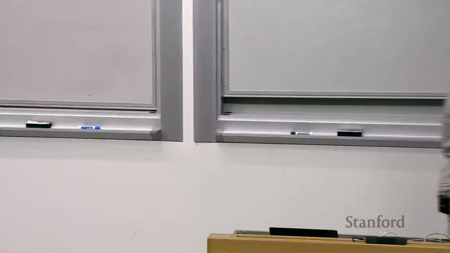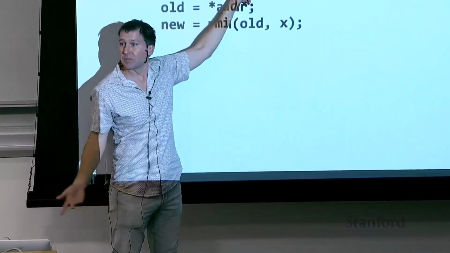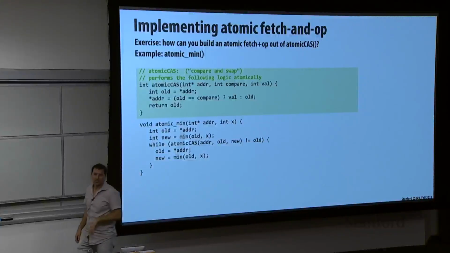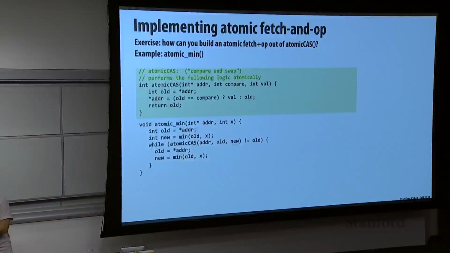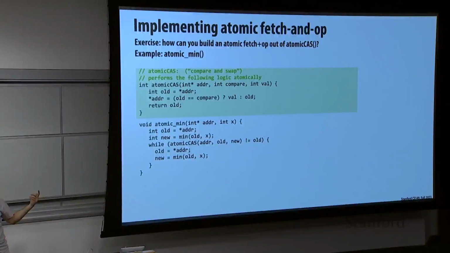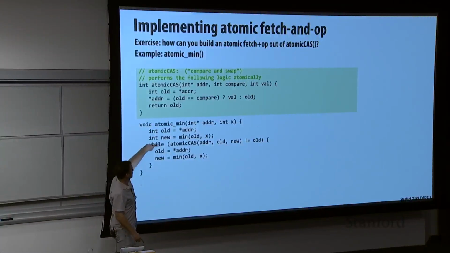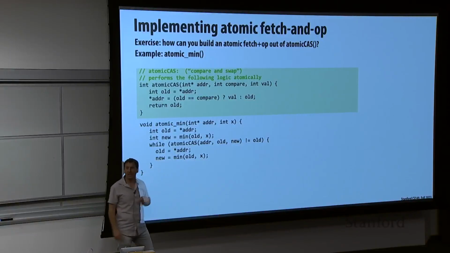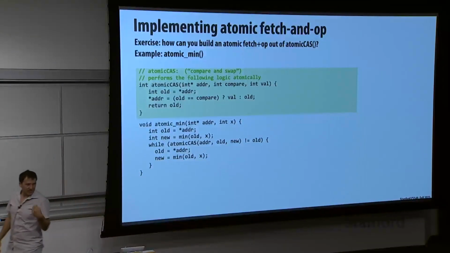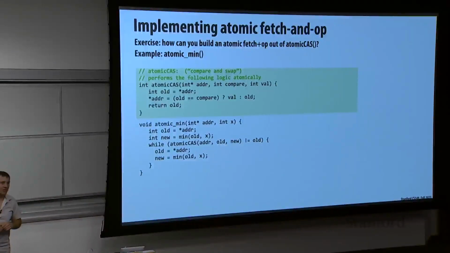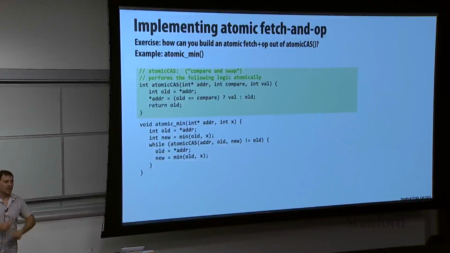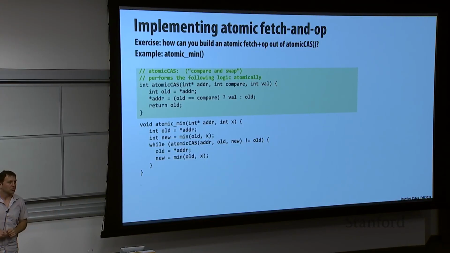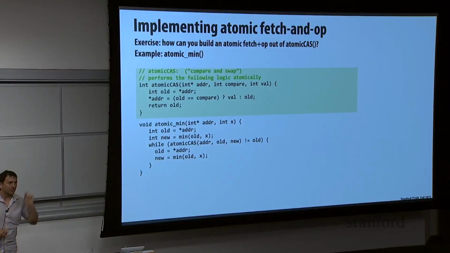So what if this function was not min, but was something really expensive, like computing some exponent on that value and then storing the exponent value back? Then I've done work, and I just have to throw it out, essentially. Every time I go through this while loop, I throw out the work that I did, and I do it again. So this lock-free thinking is more like, I need to make sure that I give the appearance that I get the same results as mutual exclusion, but I'm actually not enforcing mutual exclusion. And that's the big mental difference.